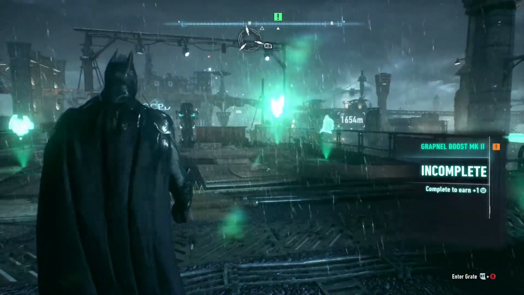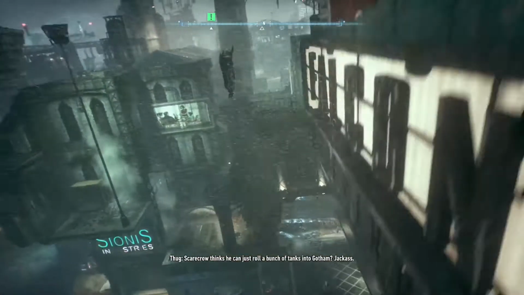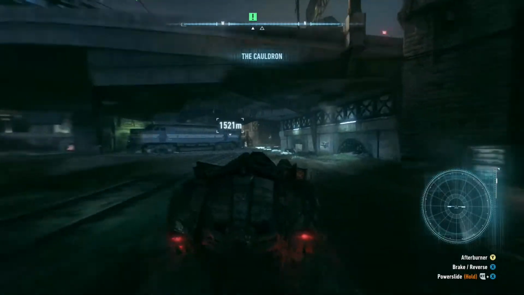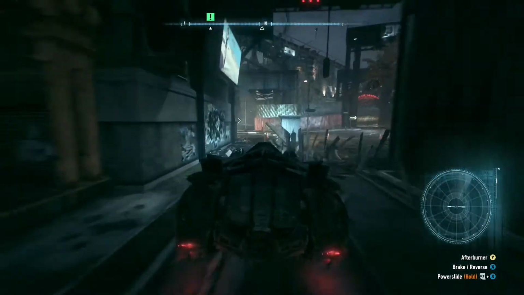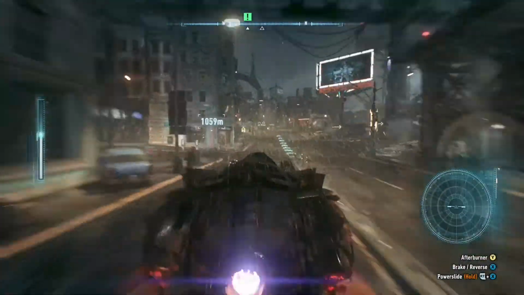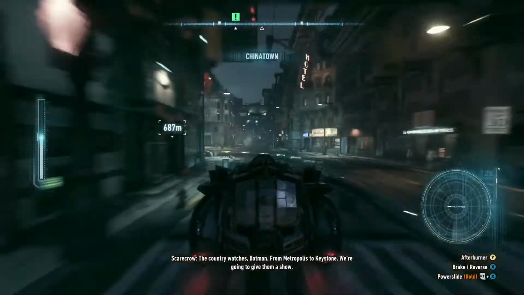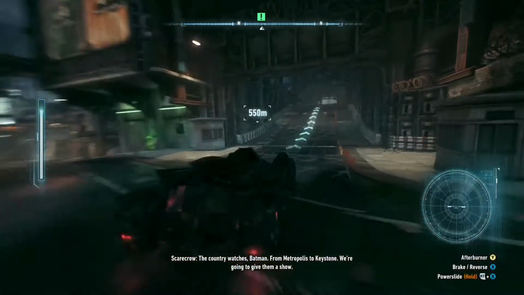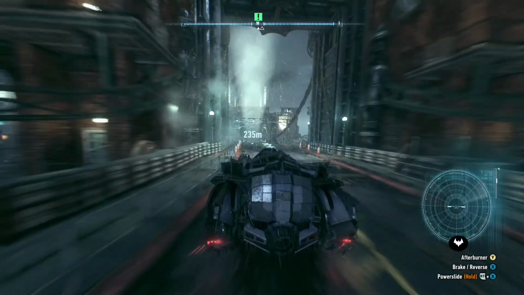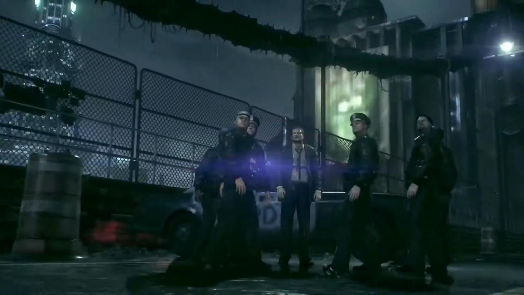Right, let's go meet up with Gordon over at the Ace Chemicals plant now. Scarecrow thinks he can just roll a bunch of tanks into Gotham? Yeah, I guess. Hop into the Batmobile here. I'm gonna ignore those thugs. My priority at the moment is stopping Scarecrow before he unleashes his toxin all over Gotham. Game's froze. Oh, there we go. Never mind. I'm gonna keep Gordon over here. The rest of the officers.